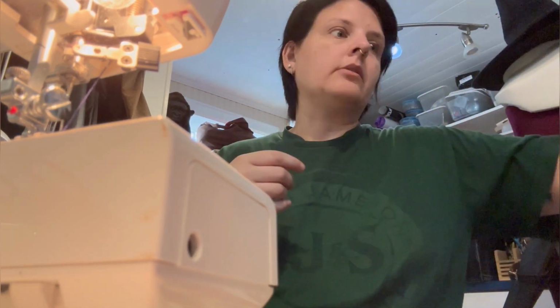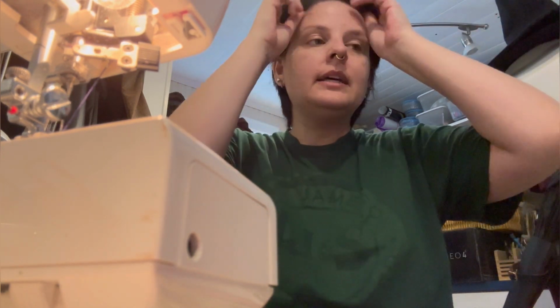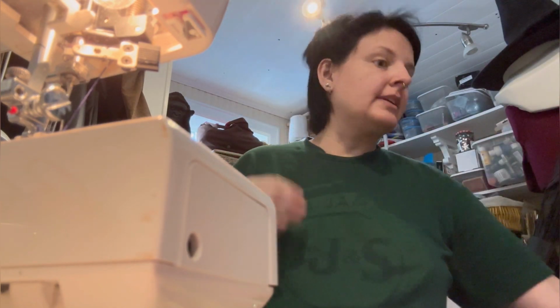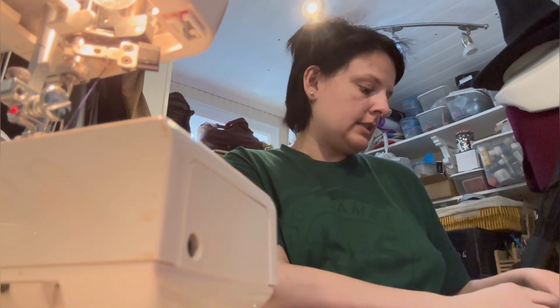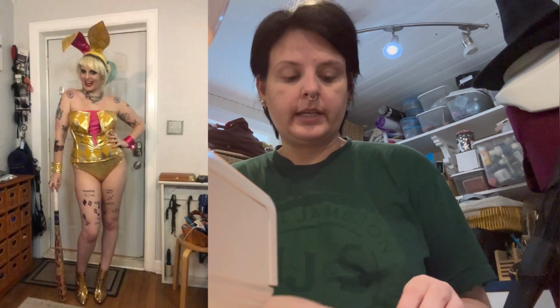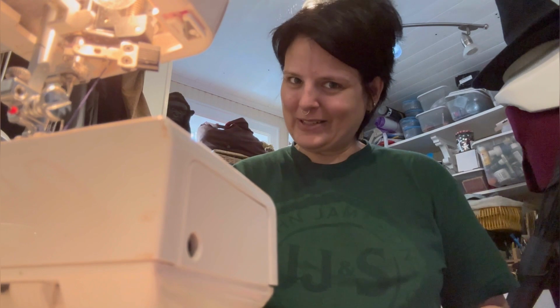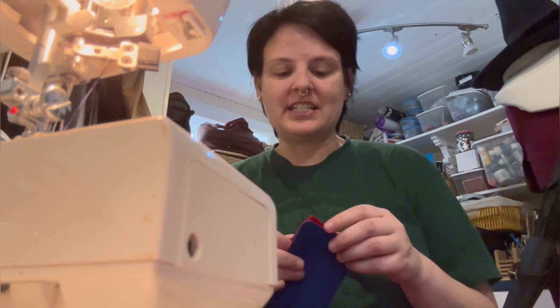So my personal thing is you have to keep the character's character in mind. I'll use the examples that I've done. I've done Ash from Overwatch. I've done Harley Quinn, but Birds of Prey Harley. I've done May from Overwatch, and last year I did Jack from Mass Effect 3. These are four very different characters, although Harley and Jack probably have some similarities, but that's for another discussion.